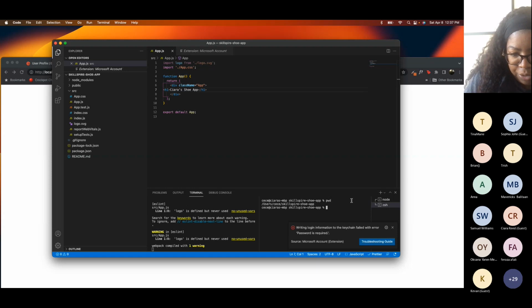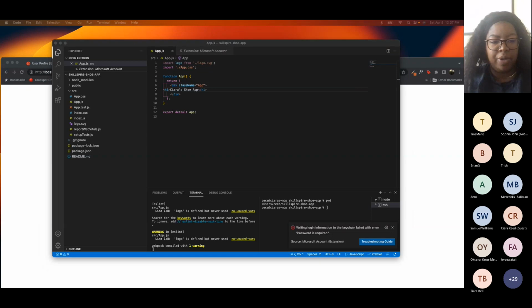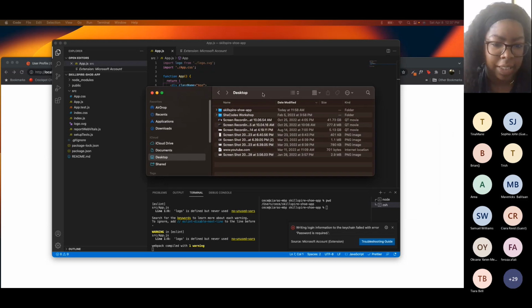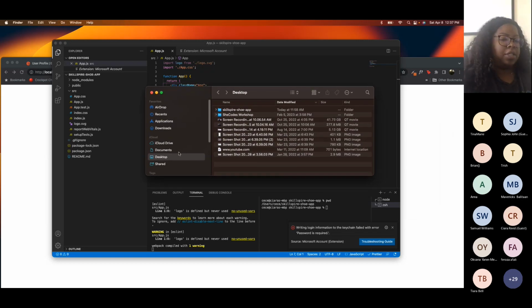All right, so this folder that you're in is in Users, your name, and SkillSpire Shoe app. I don't know where that other one is. I'm guessing it's a completely different place. The one that has stuff in it is on your desktop. So apparently you ran that command twice in two different places. You have one that's empty, and then you have one that has stuff in it, which is at the root of your user drive.